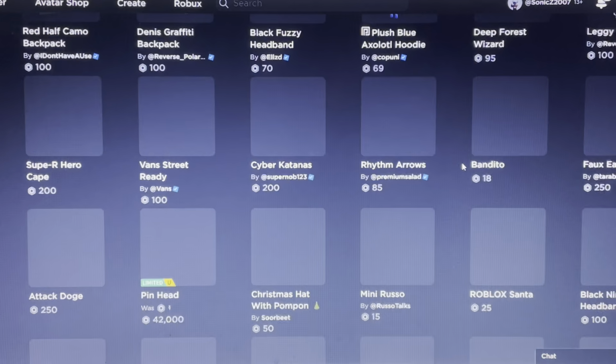Either way, let's go to recently updated. Okay, accessories. Let's try this, all items. Let's do accessory. Let's go to recently updated. Yeah, that's what we're supposed to do. Let's see if we can find one. There is one right there. There is a good example right here.